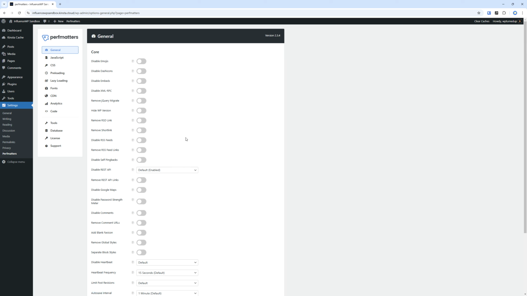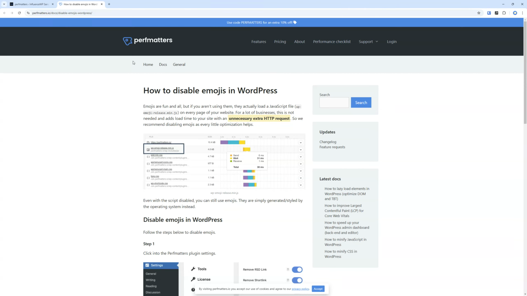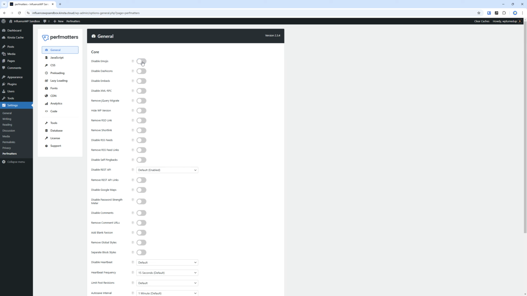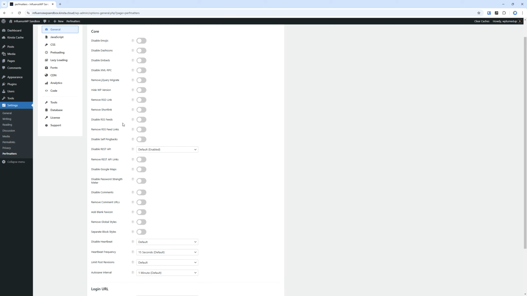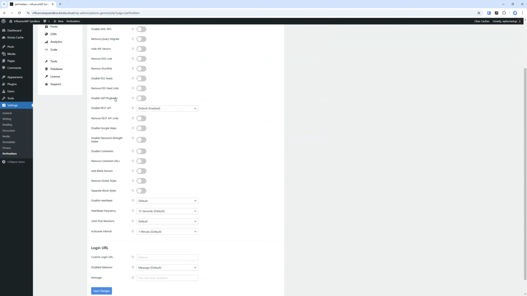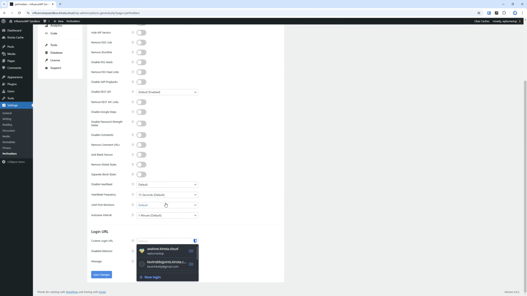you've got a lot of things under the core WordPress that you can disable if you're not using them. So for example, if you're not using emojis, simply toggle this on, and that will disable emojis site-wide. You've got a question mark here, and if you click that, it takes you right to the Perfmatters website and directly into the spot where they talk about this particular feature, which is really nice. Okay, so we're not going to talk about all these things. I want to just highlight all of the various ways that you do things and the features, like going to the documentation links. So I'll let you guys work your way through down here and check all this stuff out.